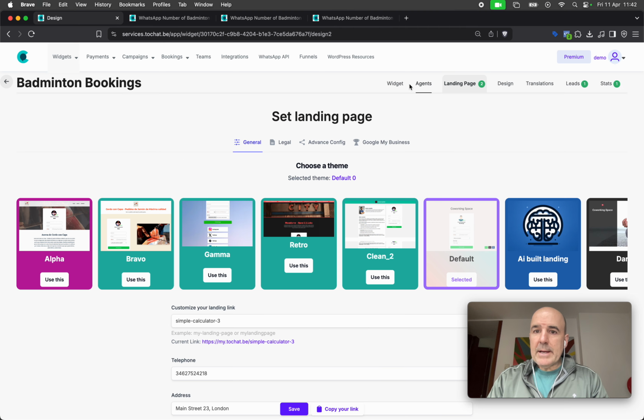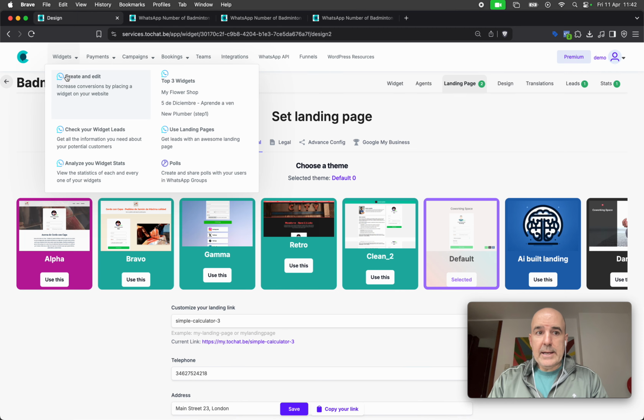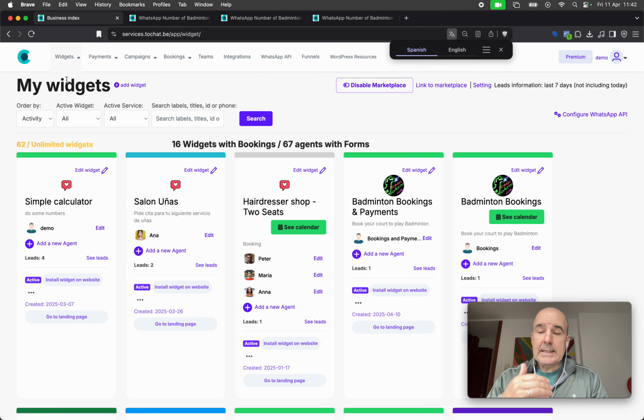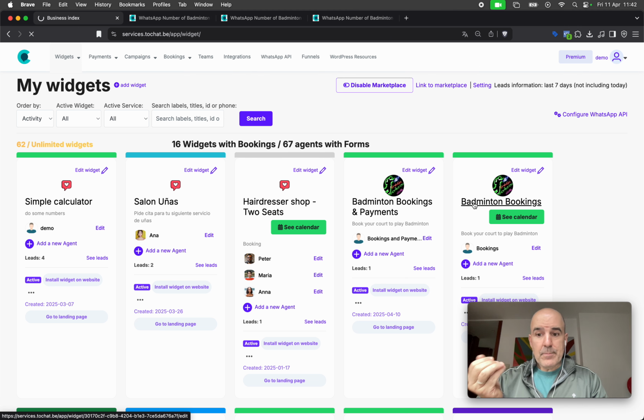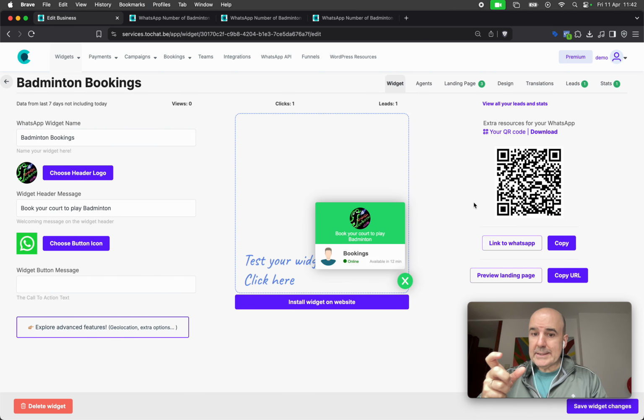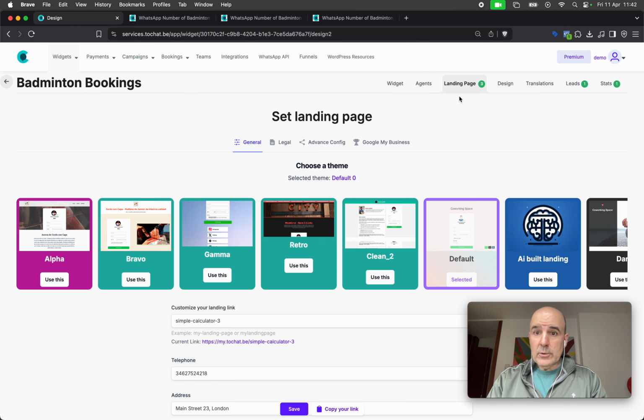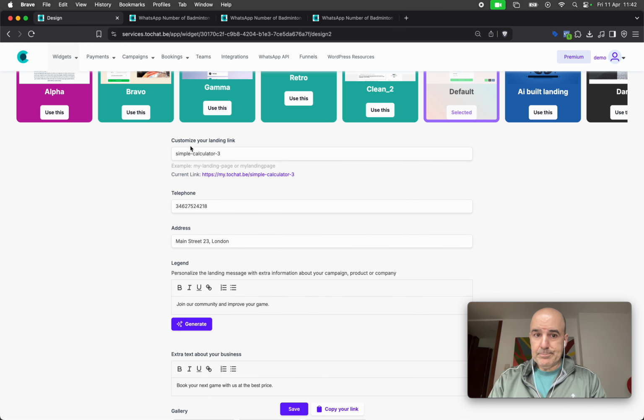So with the landing page, you can create unlimited widgets, and you can define landing pages for each widget. The landing page, obviously, if you have the white label option set up, will be with your domain. The domain of the landing page will be linked to the white label domain. Let's go to the landing page section here. And in this section, you have the URL. This is for the link you are going to share.